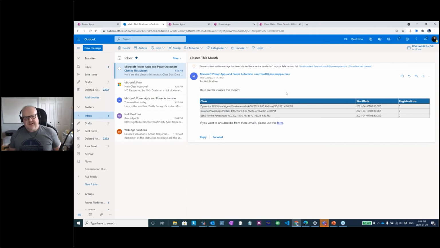A lot of the projects I work on, the clients are always wanting summaries. Like I mentioned before, I created a timesheet app using Power Apps and Dataverse. Instead of me writing up a full summary every week, I actually have Flow do it for me. It goes, looks at all my timesheets, it compiles the information for each project, sends me an email with a digest like this, and I can just send it off to my clients, and they're happy, they know what's going on.